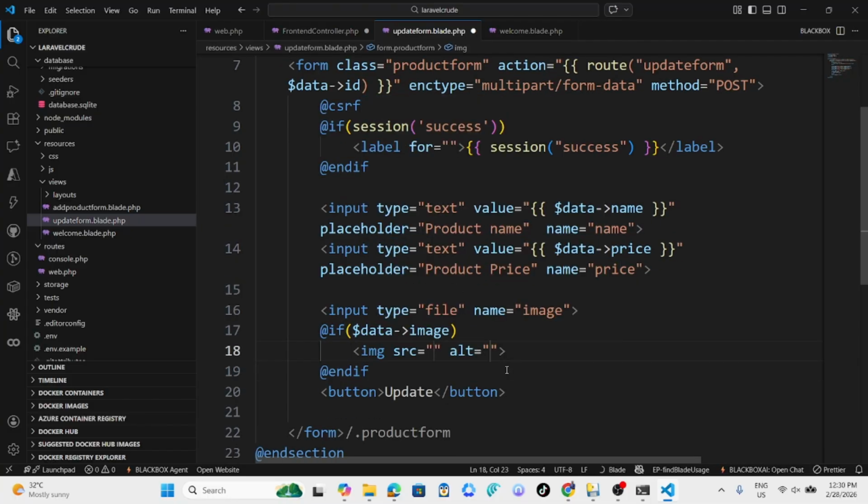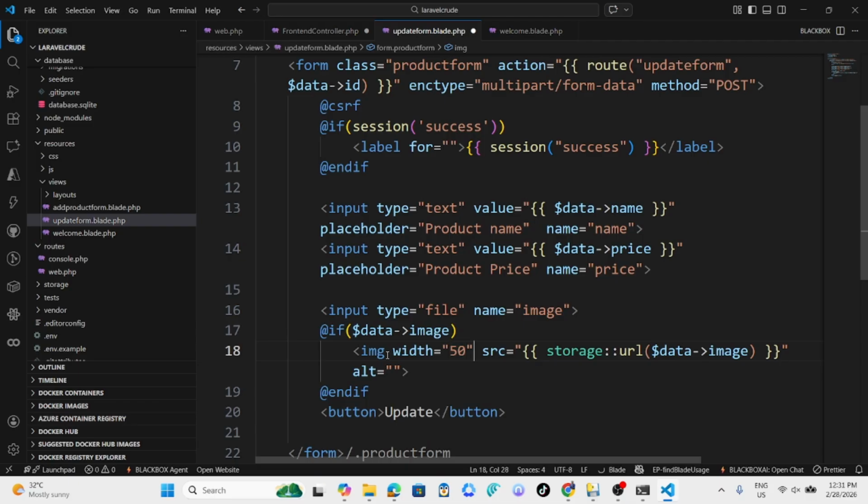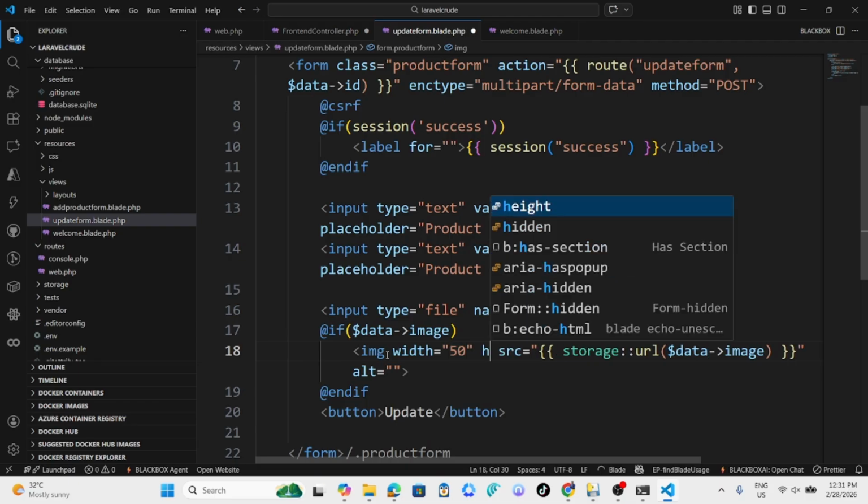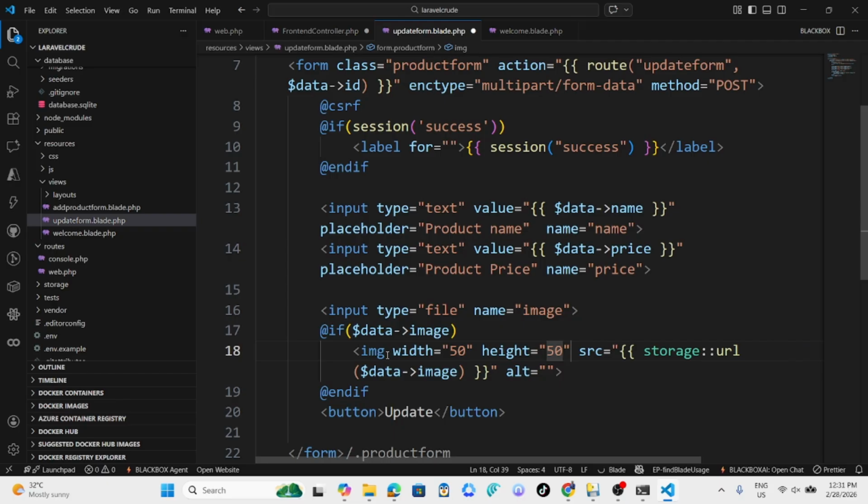We want to display the image, which will be storage URL, now followed by data image. We want to add the weight. Weight should be 50. We want it to be a little bit small. Height should also be 50.